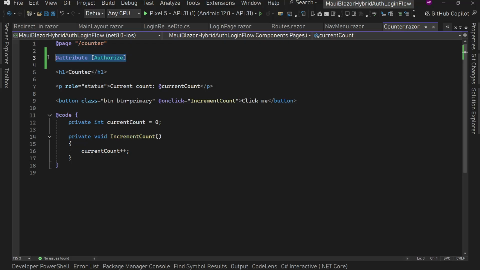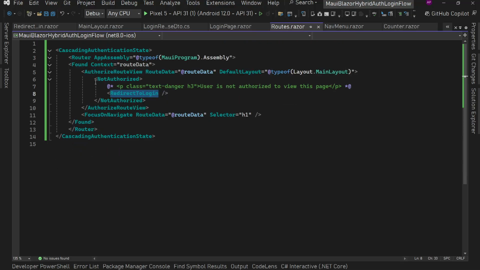It will say, okay, the counter page needs the Authorize attribute. That means it needs users to be authenticated, but that user is not authenticated. So it is going to go back to the routes, and here we have RedirectToLogin. So it will redirect to login. Enough talking. Let's see it in action.